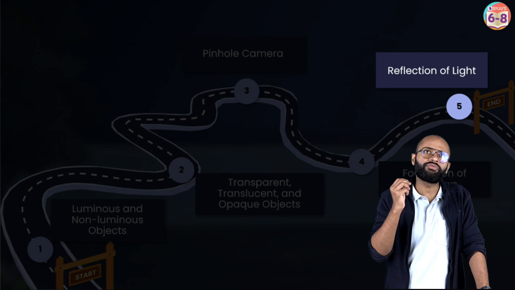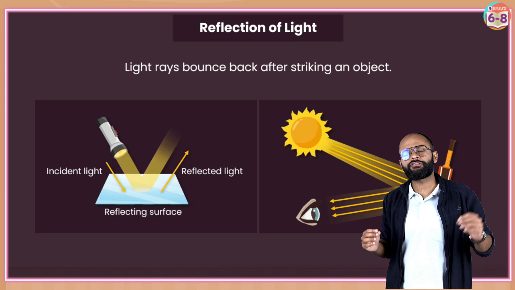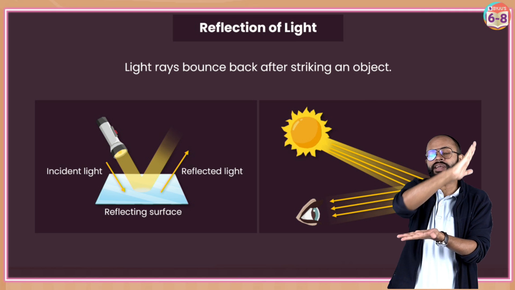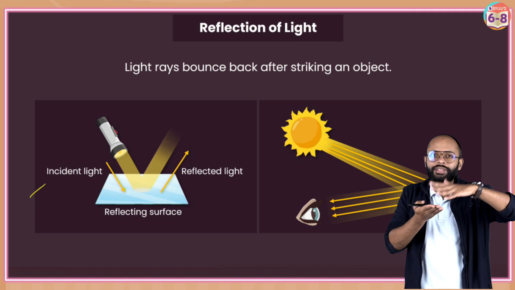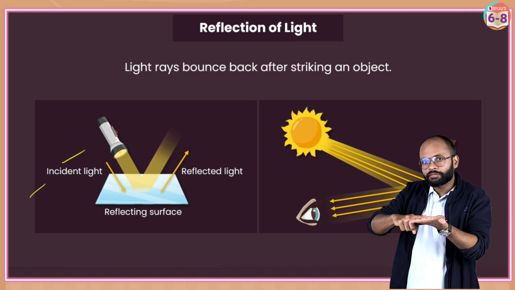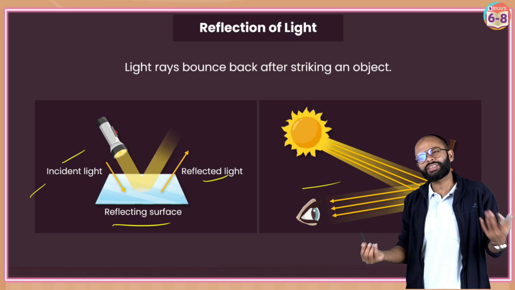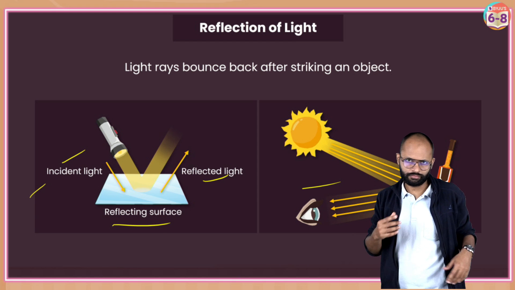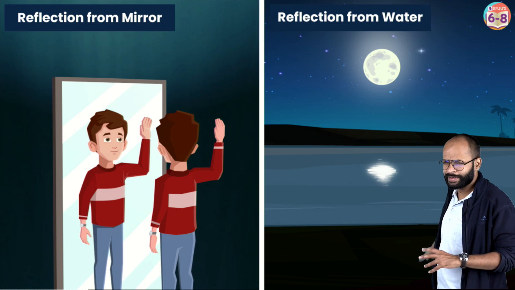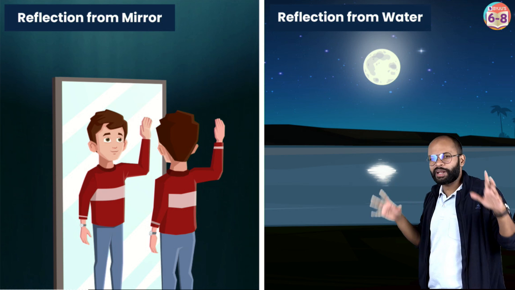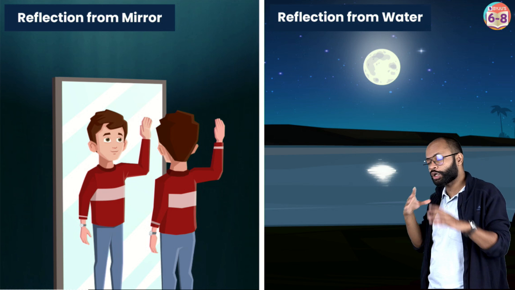Last: reflection of light. What is reflection of light? Reflection means something is sent back - light rays bounce back after striking an object. Light rays go back in the same medium in which they were traveling before. The light ray falling on the reflective surface is called the incident ray. The light ray which is bounced back is called the reflected ray. The surface doing all this reflection is called the reflecting surface. Mirror objects are shiny objects. There is a difference between reflection from a mirror and from water.